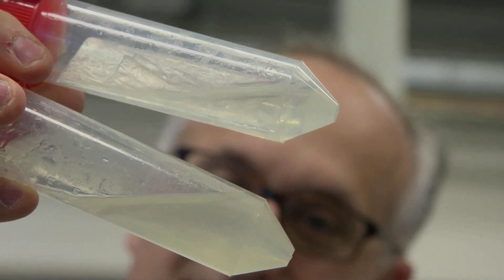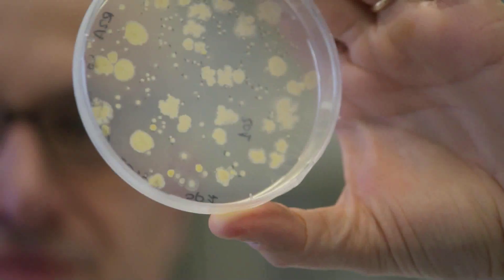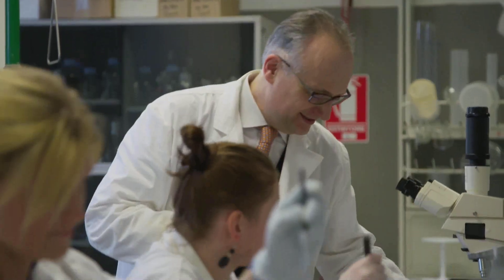Fabio Fava coordinates the project. At the moment, we're culturing more than 1,200 microbes all across Europe within our consortium. We've identified a total of 30 microorganisms — bacteria and fungi — which are able to degrade at least one of these plastic materials. For each of the four key plastic types, we found a minimum of one microbe that's able to feed on and decompose the material.